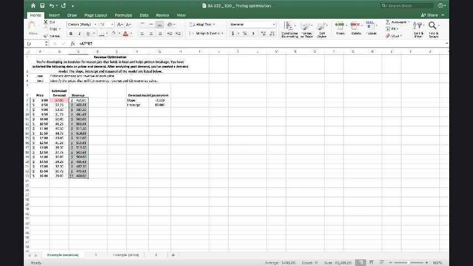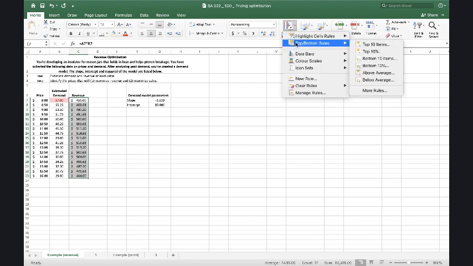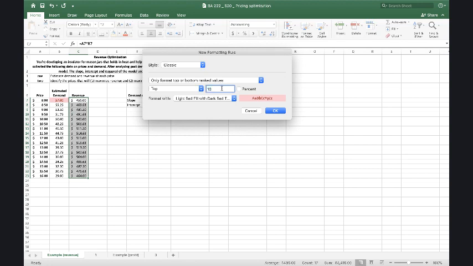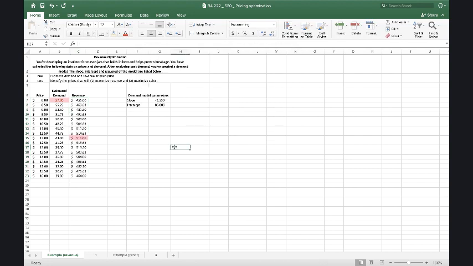Revenue is going to be different. If we highlight all these and look at conditional formatting, same thing, top-bottom rules, wanting to see just the largest or the top value, we're going to see that revenue is highest at $516. At prices above $12, revenue falls, and at prices below $12, revenue falls. So if we're trying to identify the prices that will maximize revenue or maximize sales, those are two different prices, right? If we want to sell the largest quantity, that's going to happen at the lowest price. It would be a price of $8. Whereas if we want to have the largest amount of revenue coming in, that's money coming in before costs are taken into account, we're going to want to charge $12.